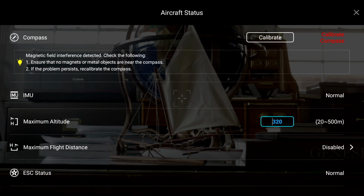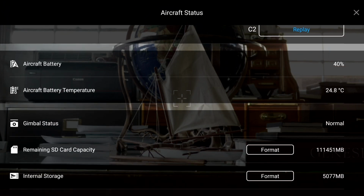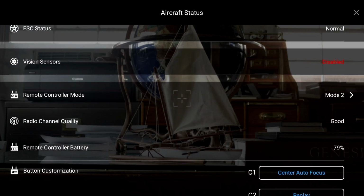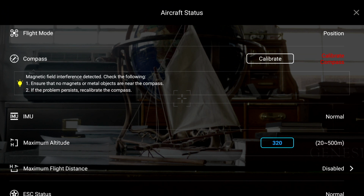We can also go down here and change the maximum altitude, and this is another spot where you can format your SD card or your internal memory, and mostly this is just to give you status on the aircraft. If you guys see an IMU calibration error, this is the place you'd come into to hit that IMU, and you'd have to calibrate it. That's something you really need to do on a stable ground, not really on a moving boat. If that happens, I definitely caution you not to fly your drone because it could potentially flip upside down or lose stability, and that is definitely a major issue, so be careful with that.